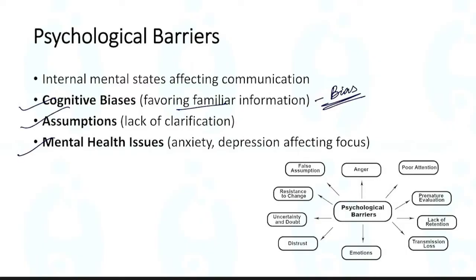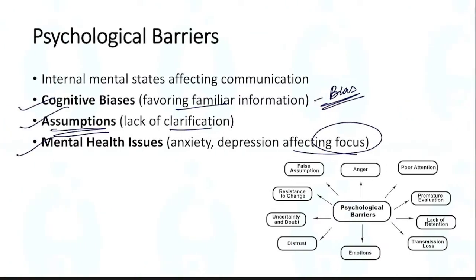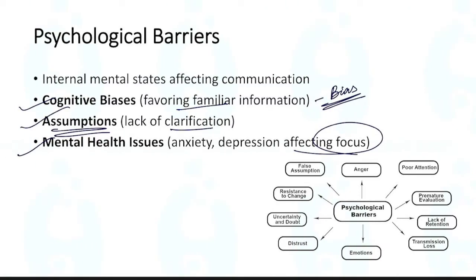Next, assumptions. Before knowing about an individual, or before knowing completely about the information, there might be assumptions made from societal knowledge, or from certain other sources, right? Assumptions should be avoided, because they can lead to lack of clarification. Clear communication will not be there if pre-made assumptions are kept. Mental health issues, again like the emotional barriers, affect the focus, leading to improper communication.